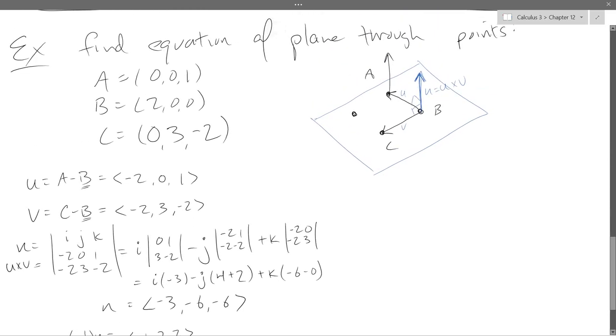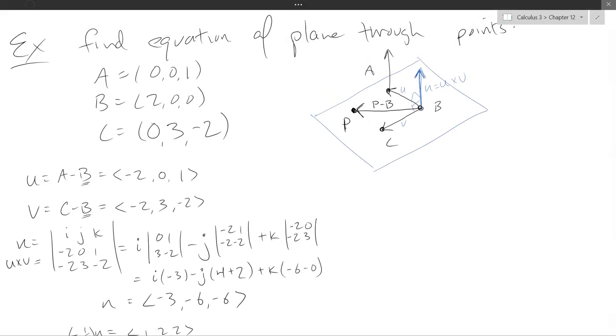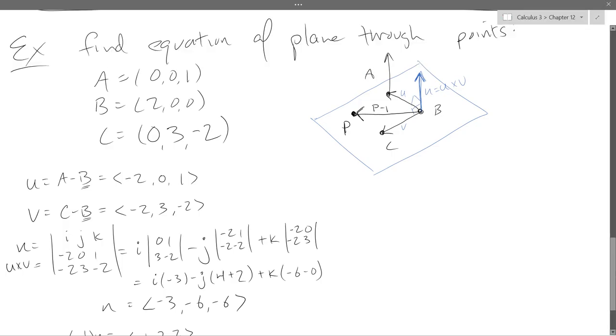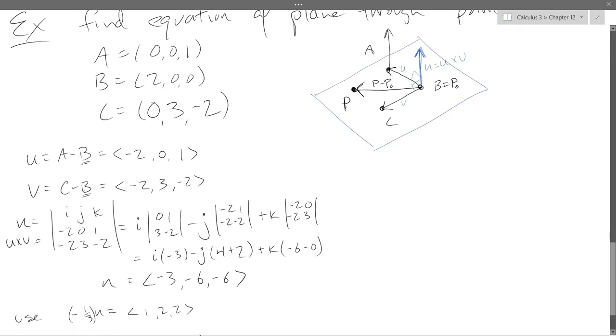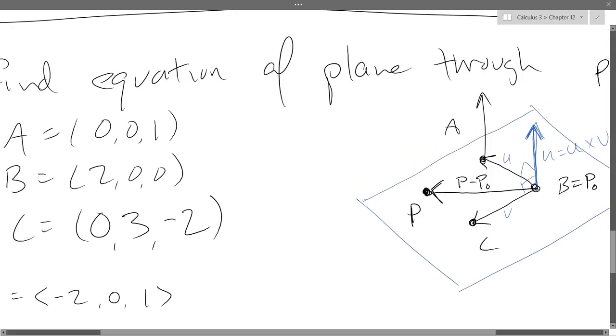I'll call that point right there P. Now I don't really know anything about P other than it has three coordinates. It needs a certain geometric property, which we're about to write down, but it's going to be any point that has this property. So if we make this right here, that'll be P minus B. Actually, let me call it P naught, so it looks exactly like the previous example. So we called B, we also called that P naught. That's our original point on the plane. All right, any questions before we keep going here?